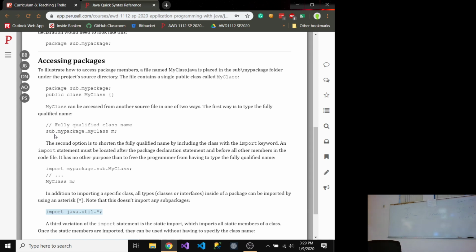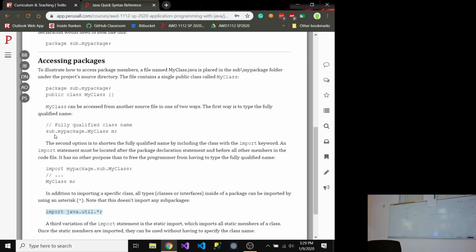That's the fully qualified name. I can do that anywhere. Or I can say at the top of my file, import this class. And that means I don't have to specify the fully qualified name throughout the file. This is like the using that you see in C#. But the difference with the using in C# at the top of the file was that we basically just said the namespace, right? We didn't say every single class that we're using. Does that make sense? So here we have to specify which class we're using.